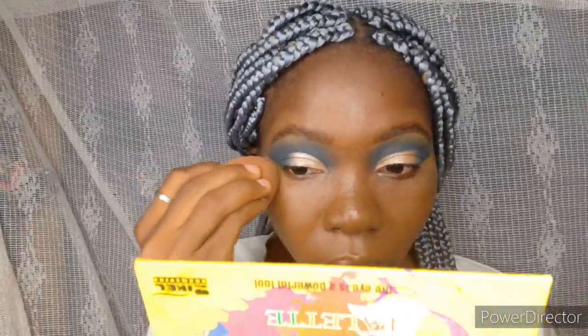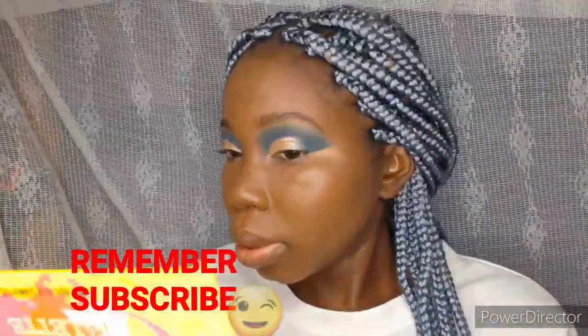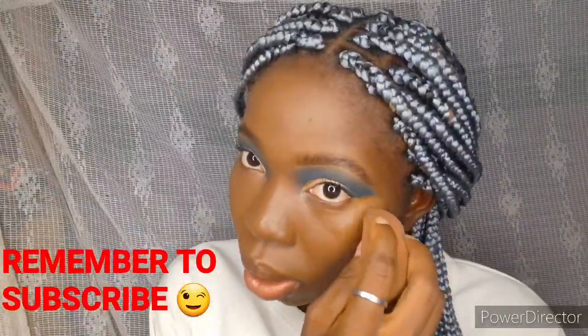Are you guys seeing my hair? I'm so in love with it. I forgot to show you — this is a box braid and I love the color. I've never tried this color before, but I said it's not every time I'll be doing black, so I went with this ash color. I blend on my forehead, drag the hair out of my way. I made a mistake but I'll correct it later. That shadow line isn't giving me that sharp concise look. Guys, please blend in your neck too — there has to be continuity.